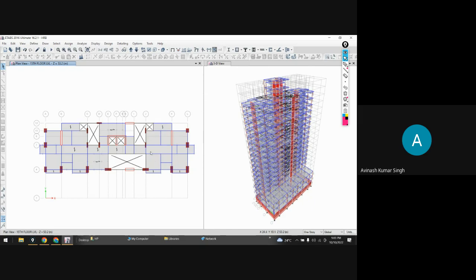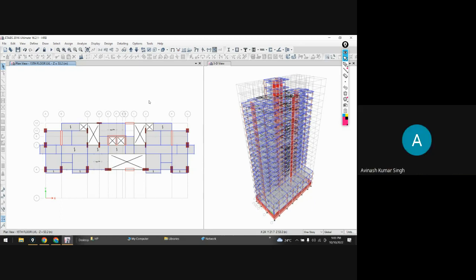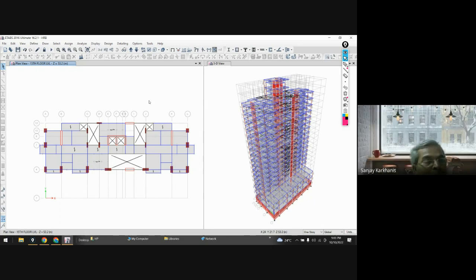No, see, the 90% mass contribution does not depend on how many modes you are using for your analysis. It depends on the behavior of the building, the structural configuration of the building, how many cutouts are provided, what is the orientation of the column, the size of the column, the size of the beam, whether the columns are tied at every floor level or left untied, all that.